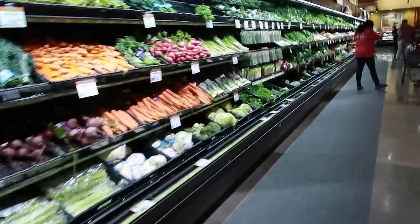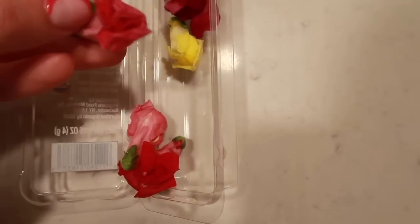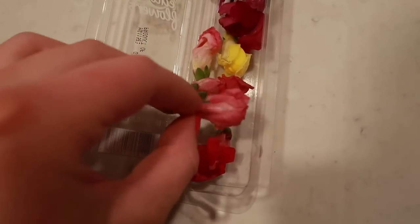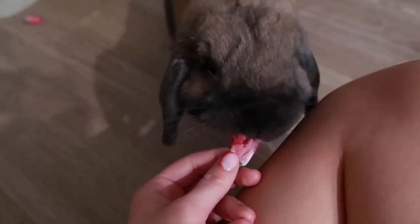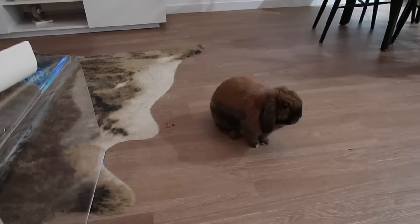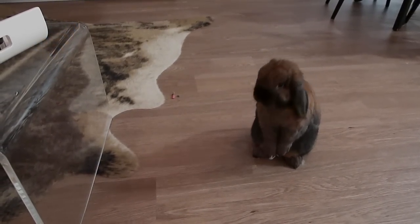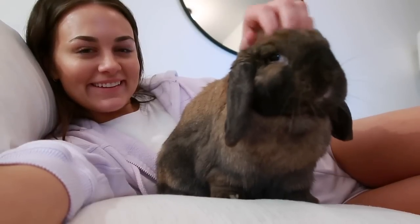I see them — found the edible flowers at Wegmans! The best part is I researched it and bunnies can have edible flowers, so I'm going to give a couple of the uglier ones to Polly since I won't need them tomorrow for my recipe. She doesn't want it right now. Update: Polly just ran over and ate one of her flowers about two hours later. She's going back and forth — go eat the flower, Polly! Okay, I guess I'm going to hang out with her for a couple minutes because she clearly needs some attention.